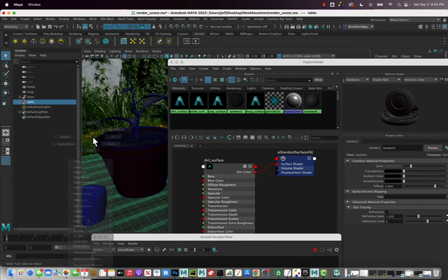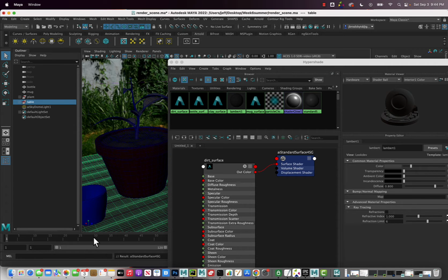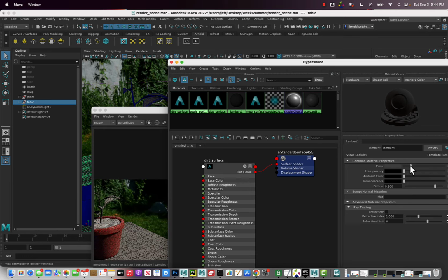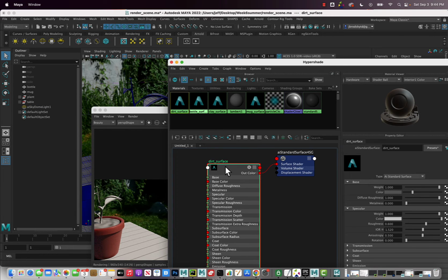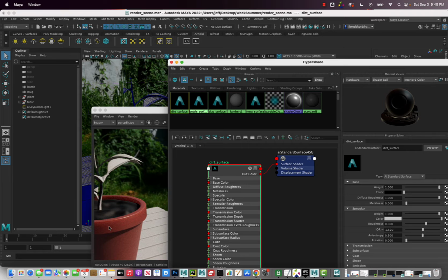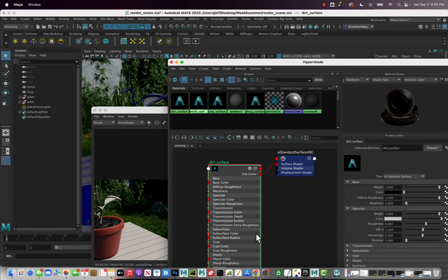So let me just explain what's happening. I think somehow, maybe let me close this viewport render thing. Let's open that again and make sure that's what's happening. Oh, I think what happened was I clicked on it now. So if I click on this dirt surface, it should, okay. So click on the dirt surface, and then change the color. That's where I was making my mistake. So it looks kind of like black slime, which is obviously not what we're going for, but we could change.